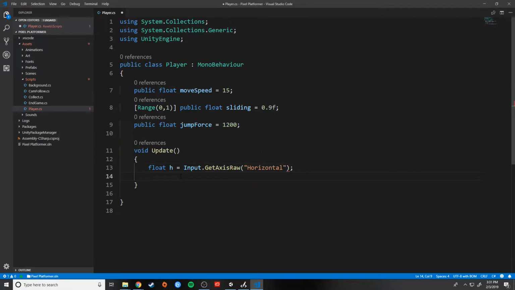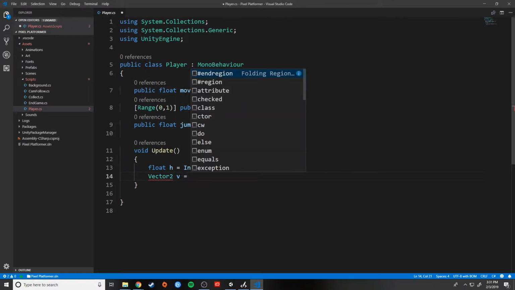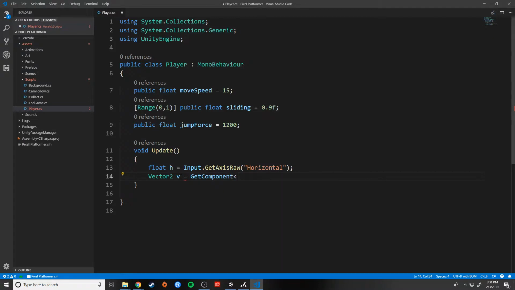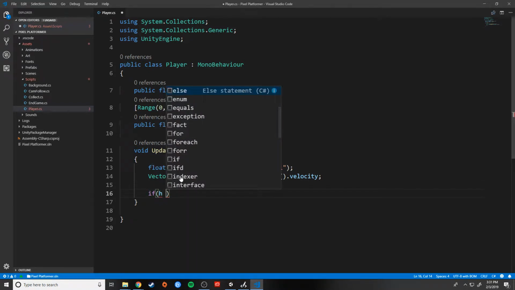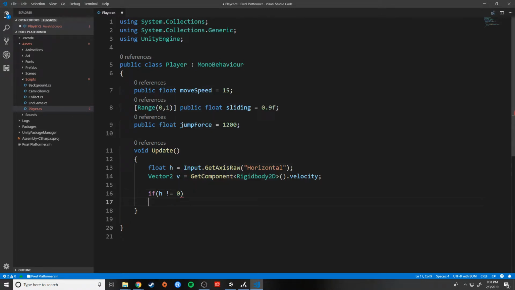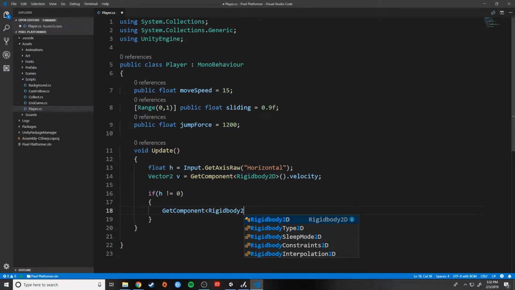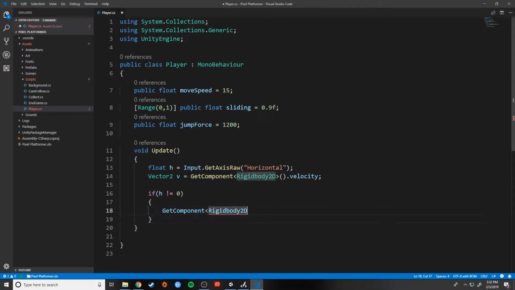Horizontal. Vector 2. We'll call this V, and this is going to be get component rigid body 2D velocity. Perfect. All right. If h does not equal 0, meaning if we are doing something, then I want to get component rigid body 2D dot velocity.